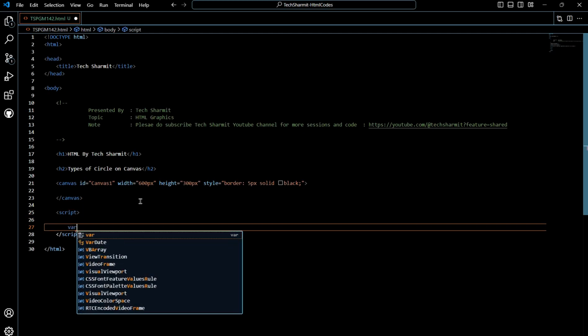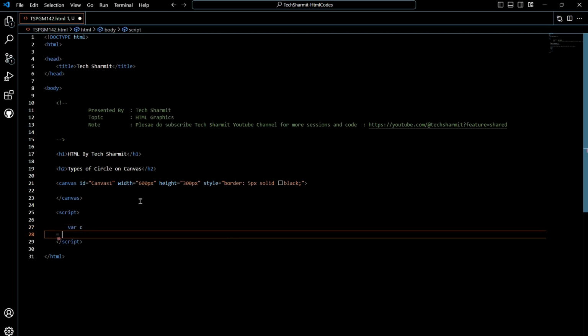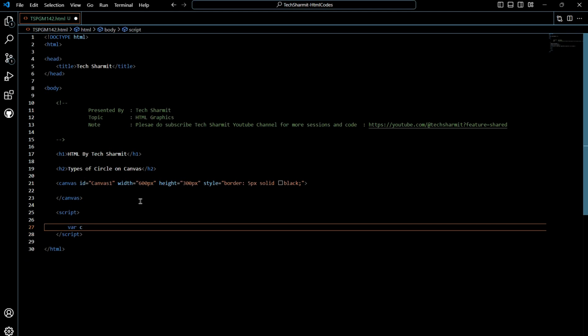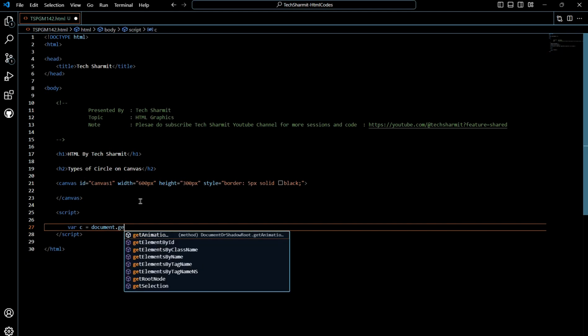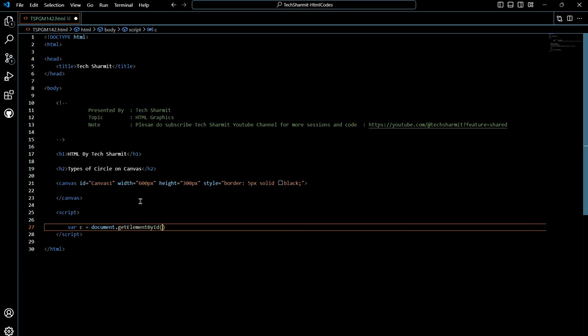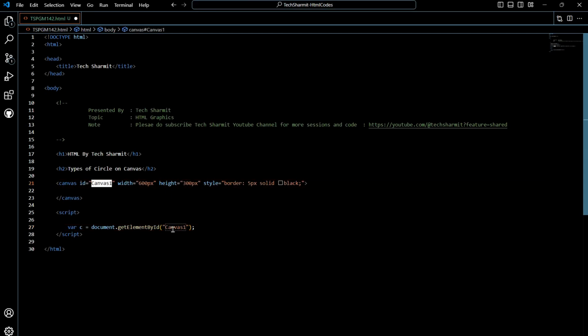So let's declare var c, and var c would be document.getElementById. Here we can provide the exact ID which we have specified. I have specified canvas1, so I will use it. In case you are changing the name here, you can place that name here also, otherwise it would not get connected.